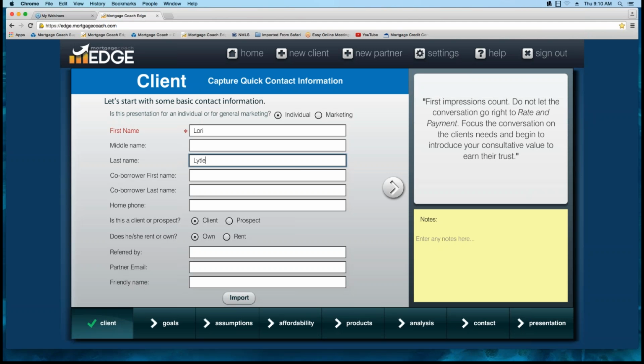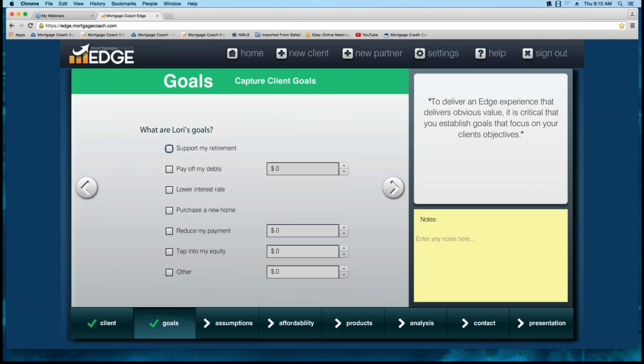So, okay, great. Put in your first name, last name, and that's all we need to do on the screen. Again, we're making it quick and easy for you to create a report. So I'm just putting down here my friendly name. You don't have to do this, but I'm just putting this in here so I know a reference of what this report is. That's what that friendly name field is. So let's move to the right. The arrows left and right save your data. So mark it as a purchase of a new home.